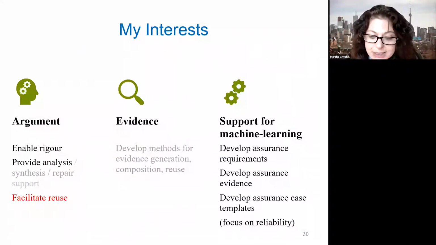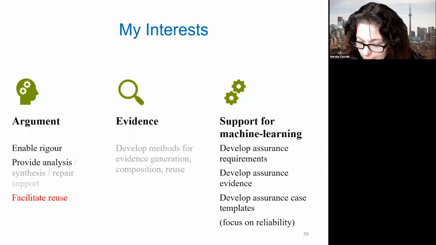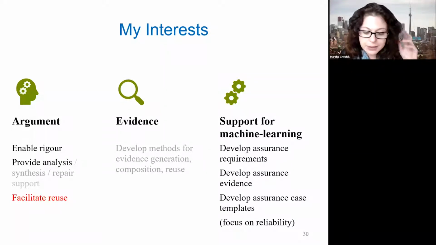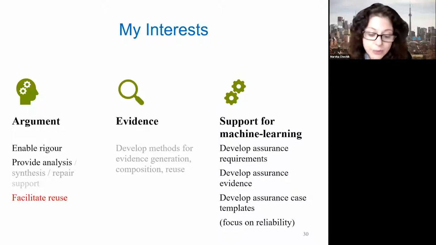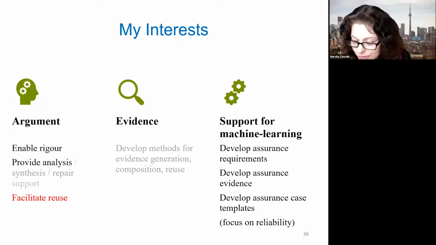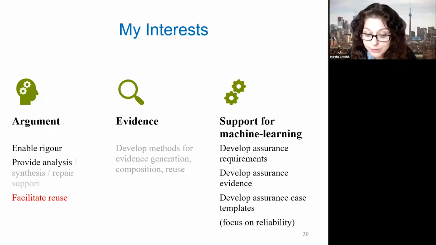Well, once you know what you are looking for, once the argument ends up being mathematically formal, all sorts of good things can be done once you make a change. So if the system changes, how much of the assurance case can get reused? Which is ultimately what at least General Motors has been keenly interested in, of course, because they're changing their software all the time, right? The safety case is hundreds of thousands of lines of text. If you make a change, what is impacted? What do you need to re-verify or recertify before the system is safe to go on the road?